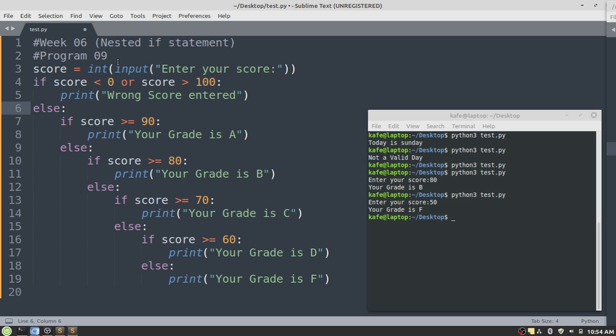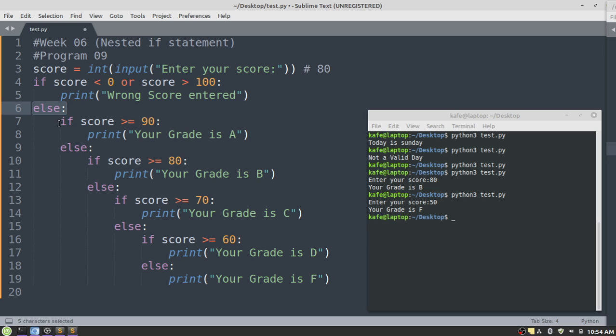So again, you see, we are accepting a value from the user, we are storing the value in the score variable, and then we are taking decision on the score variable. First, let us check. The score must be between 0 and 100. Let's suppose we give it the same score, that is 80. 80 will be compared here to 0 and to 100. Less than 0? No. Greater than 100? No. Which means this statement will not be executed. So we have to come to the else portion.